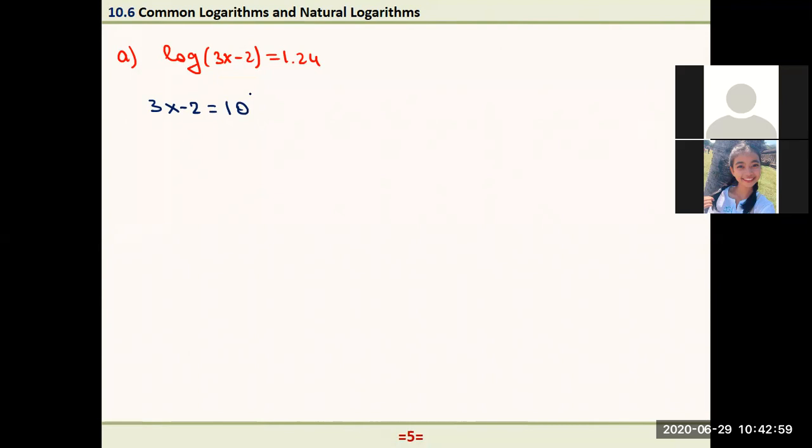Some students immediately just evaluate this and solve for x. That is not correct, okay? Because if you use a calculator in every step, when you just evaluate this, it does not give us the exact answer. So you have to truncate or round off, which causes some error. As you go further, your error gets bigger and bigger. That's why you should not use a calculator here. First write everything, find x, then in the final step, use a calculator.